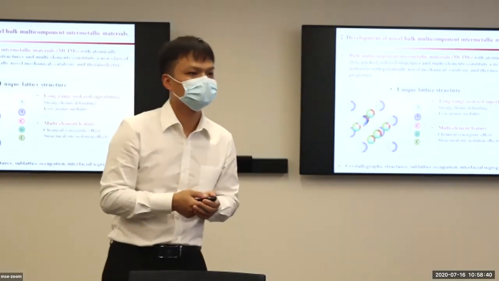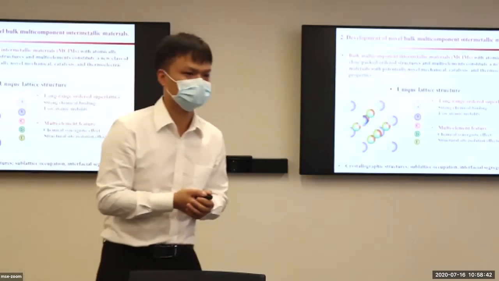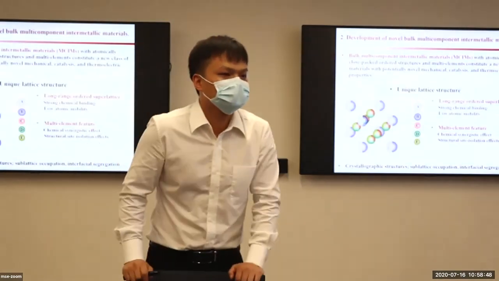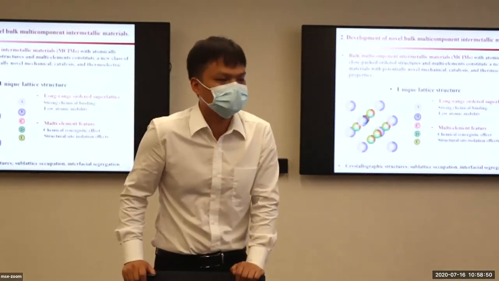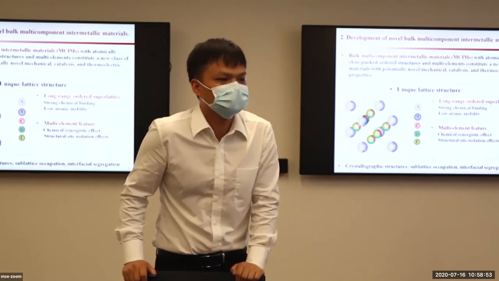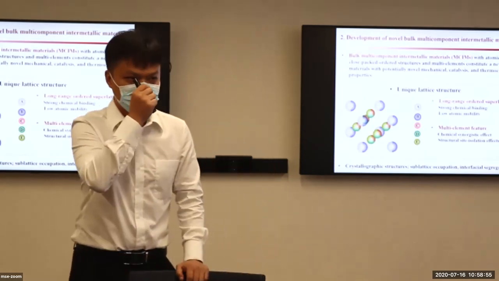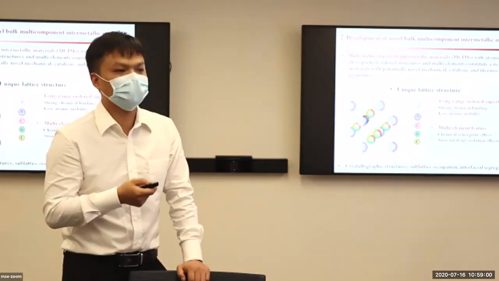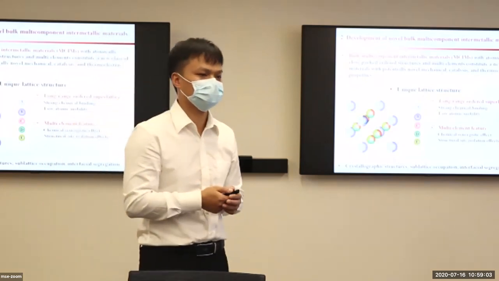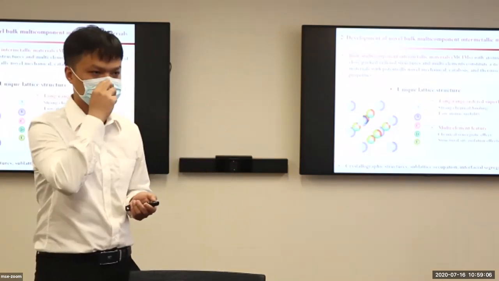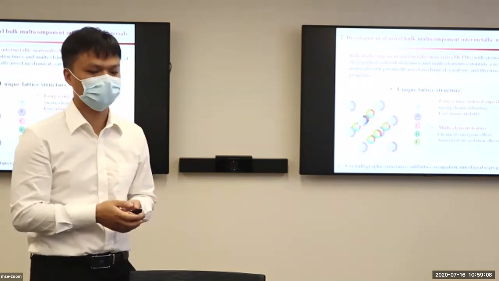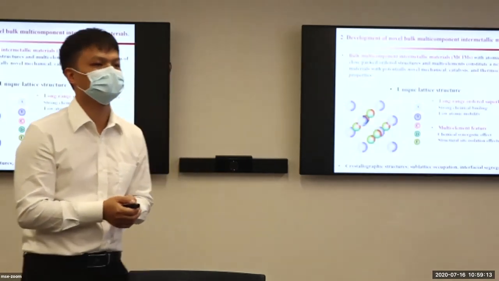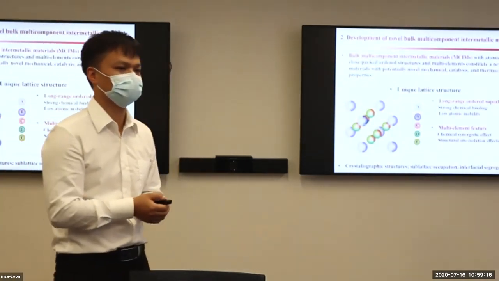A follow-up question is, what is the electrical conductivity of your materials? Even though this is a metal, with different metal components combined together, what is a typical electrical conductivity? Is it a very good conductor compared to other pure metals? Because for an electrocatalyst, which I assume you are using it for, in addition to the electrochemical properties, the electrical conductivity is also very important because you need to carry your carriers out.